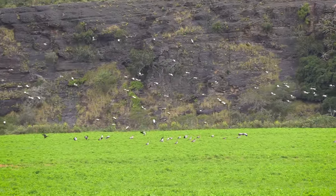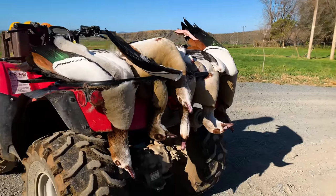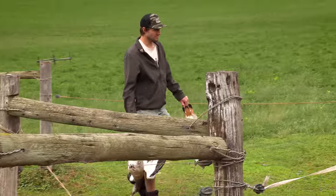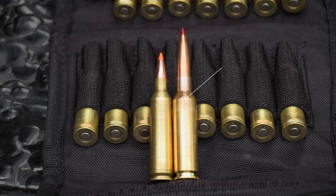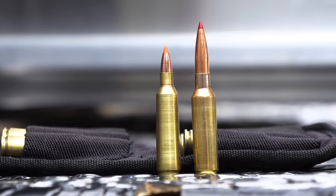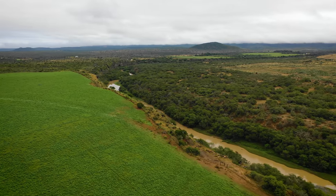The previous time we came out here we cleaned up with the 22-250, managing to get a good number of birds down using little 50-grain V-Max bullets, and this time it will be more of the same. Today I'm trying out the new APR1C reticle which has just been released for the 4-16 Element Helix. I'm joined by my friend Jason who has bought a new 6.5 Creedmoor, so we have two cartridges with similar case capacities but vastly different bullets — the 22-250 loaded with 50-grain Nosler Ballistic Tips and the 6.5 with 143-grain ELDXs, almost three times the weight. Our morning starts with a quick zero check and scope cam setup.